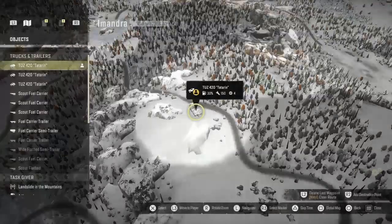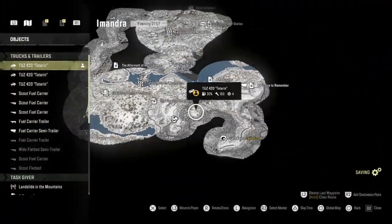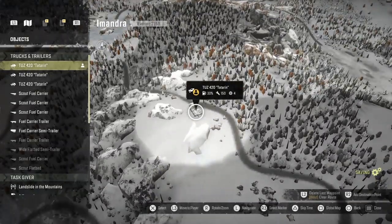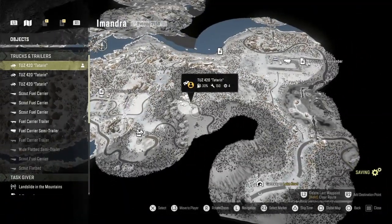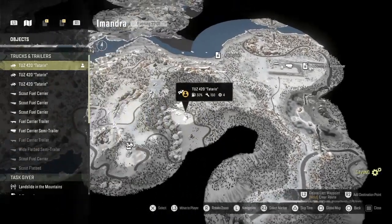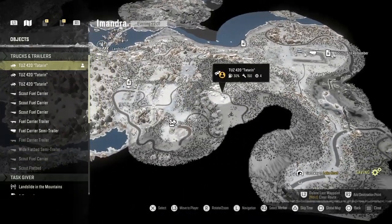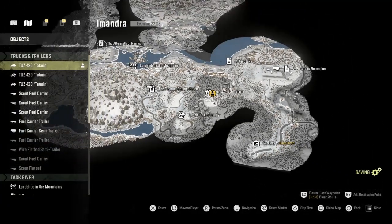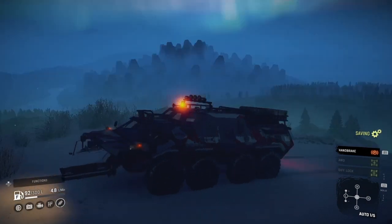This is where we are — I'll give you a good peek so you guys can make it here. It's actually not very far from the entrance into the map. If you don't have the garage already, you just need to come in through Lake Covid into Amandra and it's just up and around the corner, but that still takes some time.